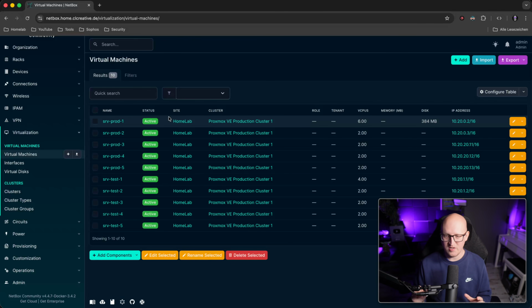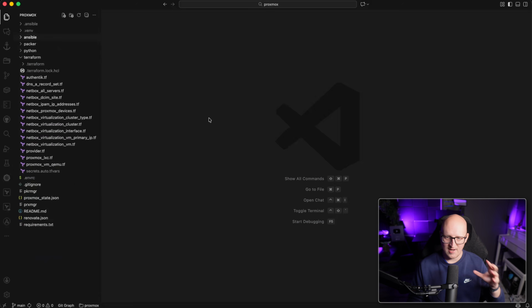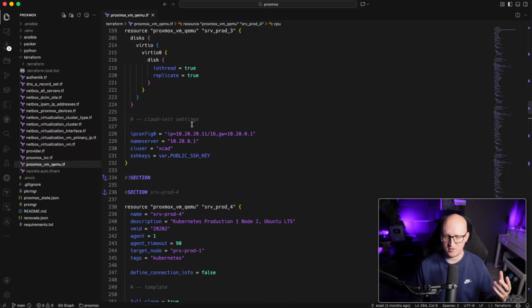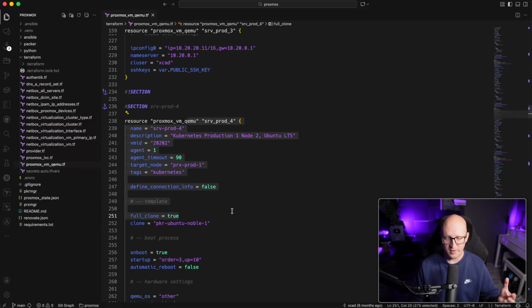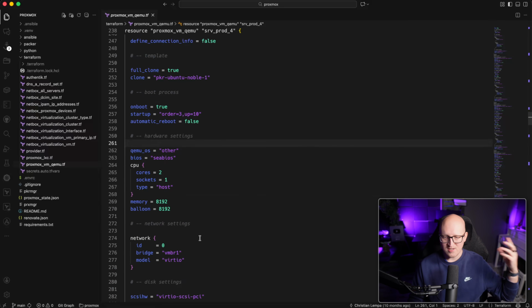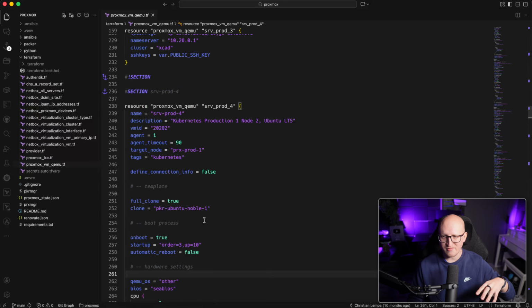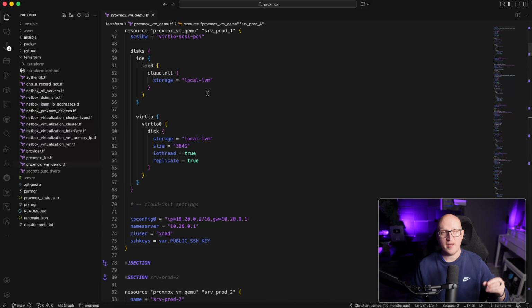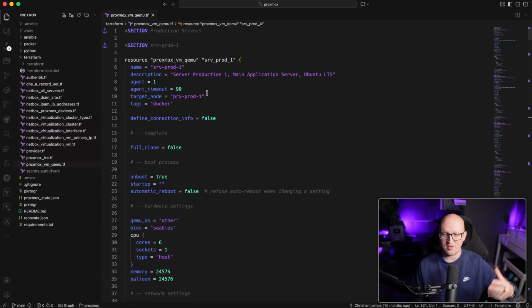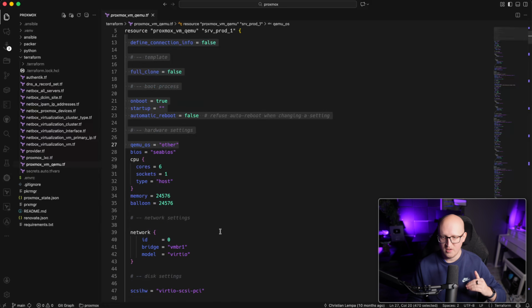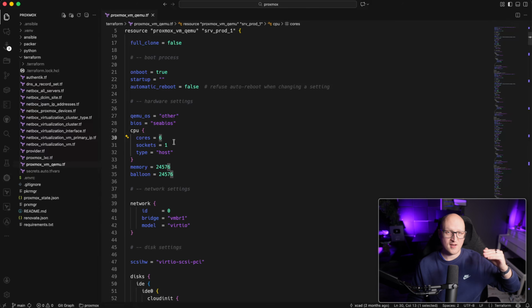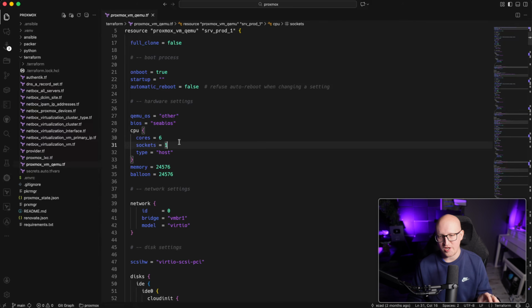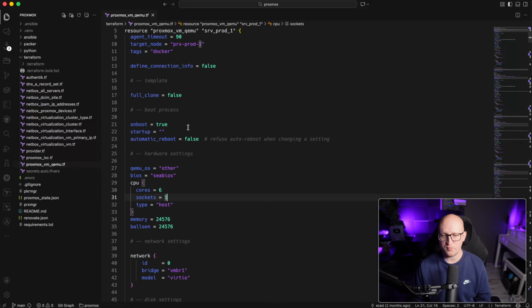Now, I want to show you one method that I've just recently applied to my system, and this is super, super cool. Let me just show you the Proxmox project that I am managing. Here, I'm managing all of my virtual machines as Terraform files. I've, in the past, made a video tutorial on how to do this, but that basically allows me to create resources in a declarative way, where I define all of my servers in this file. And when I make updates to this Terraform project, it starts creating the new virtual machines based on what is in this file. If I change the memory or the CPU cores and apply the changes, it will also automatically make the changes through the Proxmox API.